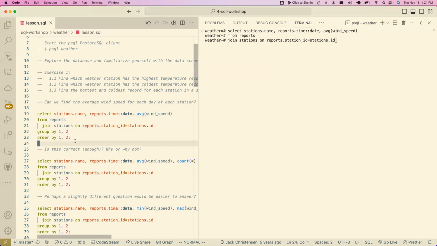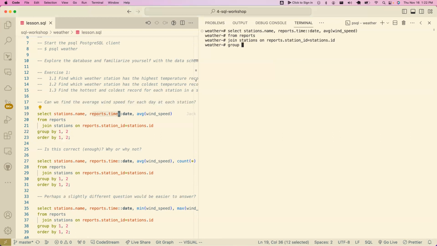And this group by and order by is interesting because we don't have column names, we have numbers. I'm pretty darn sure what's happening here is this is referring to the first column in our select statement, and this is referring to the second. But let's run this, see it work, and maybe ChatGPT can give us a little more clarity on this as well.